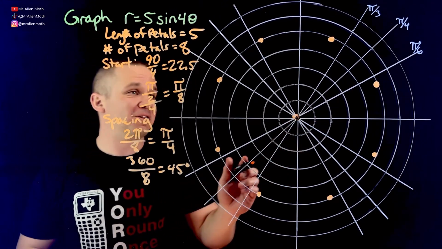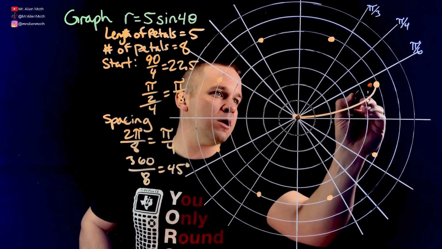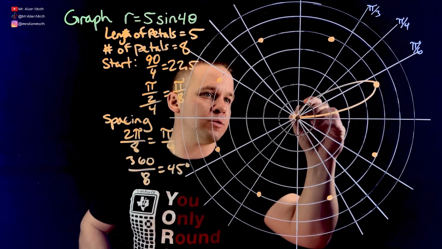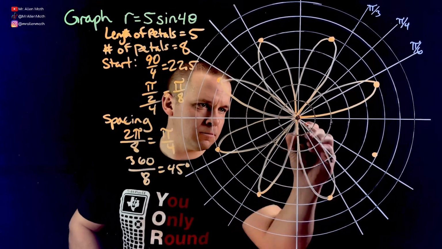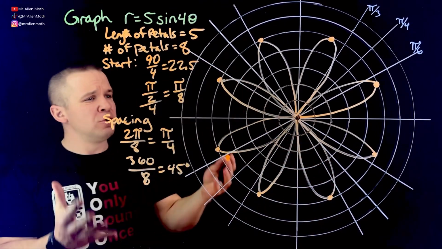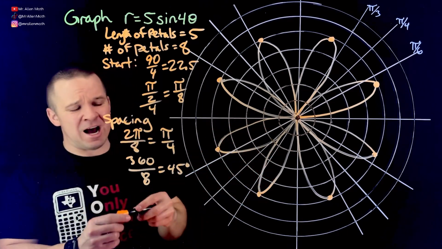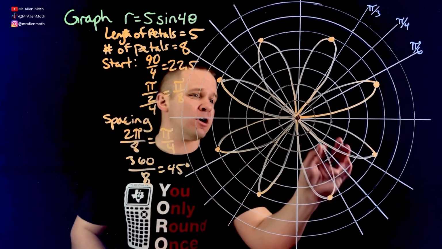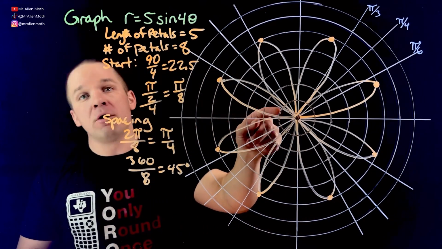We're going to make a whole lot of loops here, so get ready with your pencil, your marker. We're going to have a nice rose. Look at that, a beautiful, beautiful rose. Sorry, my marker started running out there, but there we go. Make sure your points are clear as to where they are. You won't usually get an overlap like I got there.